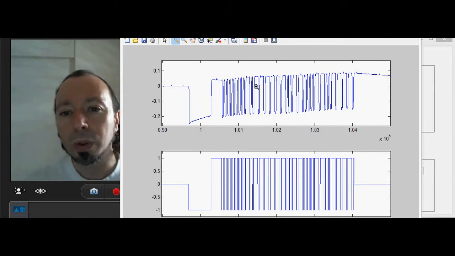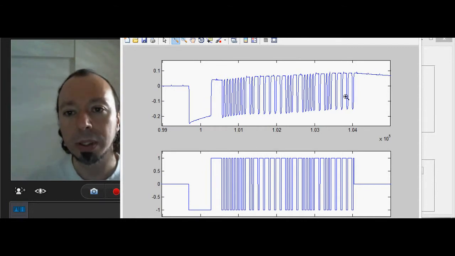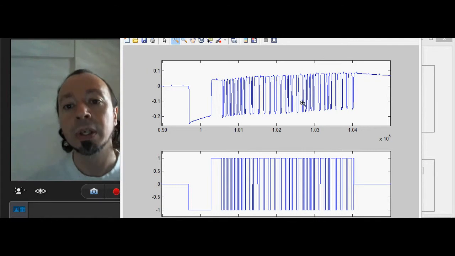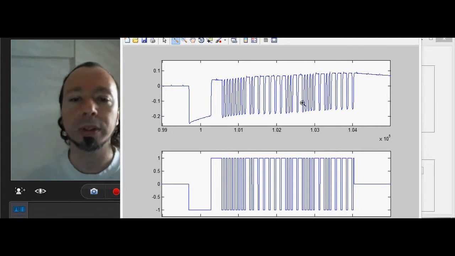From what I have seen from the IR signal of the remote control, this portion that I'm zooming now is actually the code for the button. Every button in the remote control has a code.